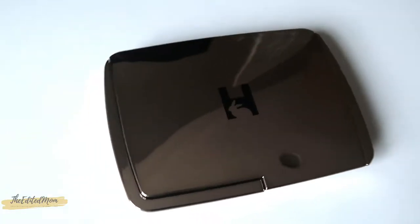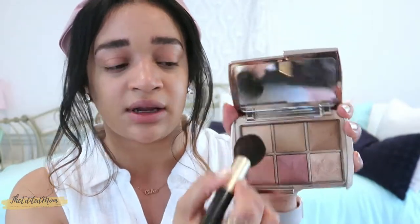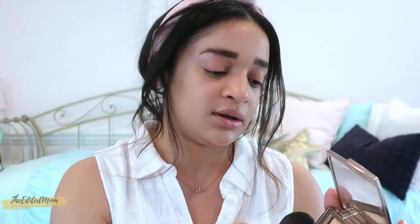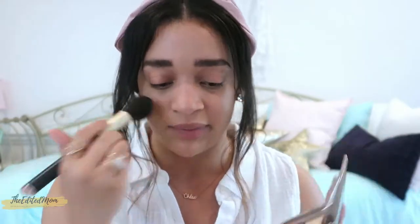Today I'm using this Hourglass palette, which is my favorite thing in the whole world but it was limited edition so I'm trying to make it last. I'll take a small brush and with the lightest shade sweep under my eyes really quickly, and also swipe over any of the places where I put concealer. I only powder in the places where I put concealer because I don't like my face to be powdery — I love the dewy, glowy, moist look. This powder is really pretty and glowy so it doesn't look like powder on the skin.